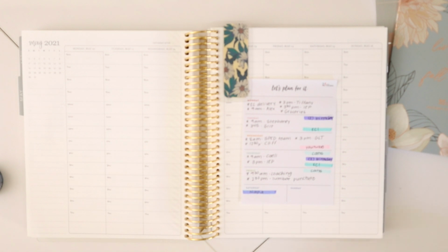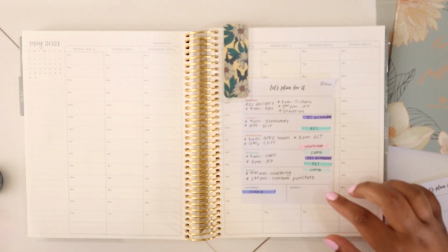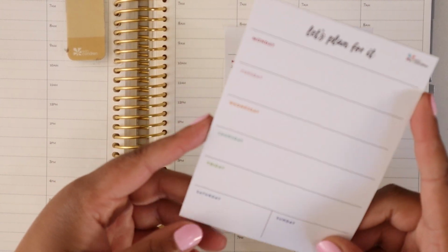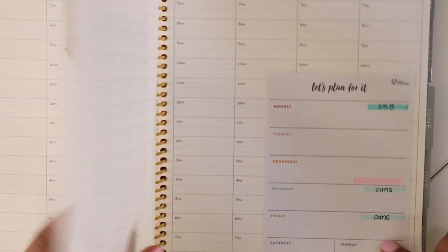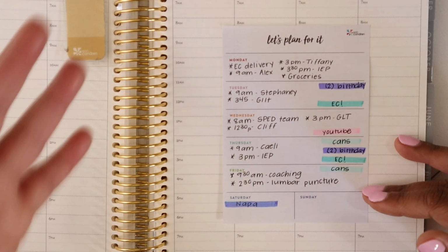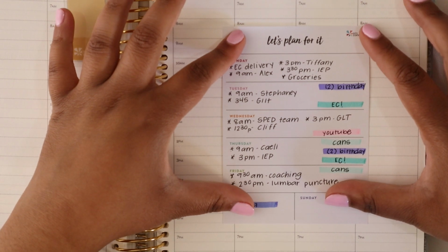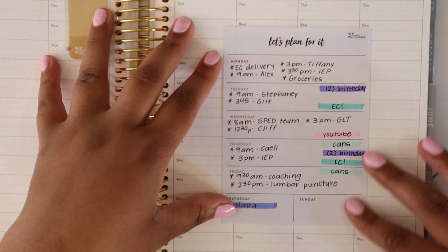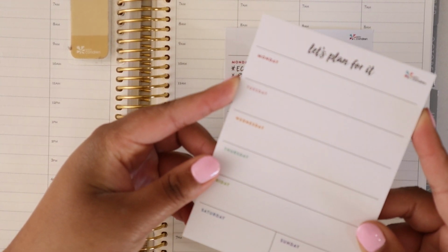I did want to quickly point out, because I have been asked before how I do my pre-planning, and I want to show you guys this. What I've been using is this Let's Plan For It mini sticky notepad from Erin Condren, because it has all of the days of the week on it. I've been putting one of these per week and just filling it in when I know. So this one I have filled in throughout the month of May, and I currently have a bunch of stuff planned on each day. So this is a good way to avoid using multiple sticky notes if you're like me and don't always have them or lose them, but still want to pre-plan your week. I can leave a link for this little notepad down below in my bio if you're interested in it.